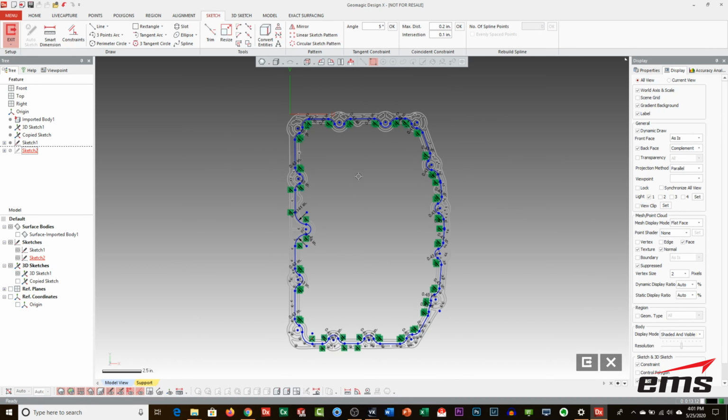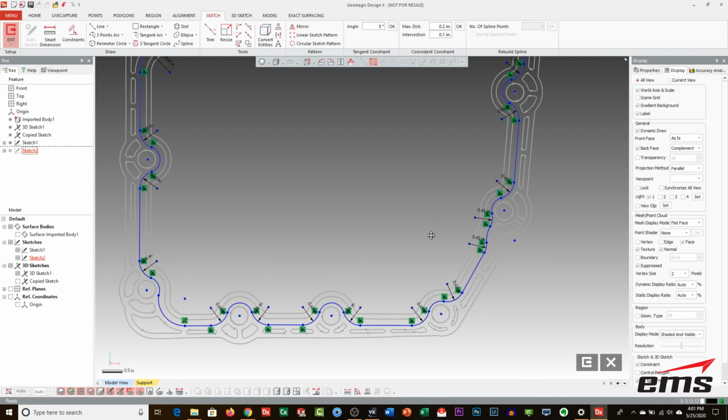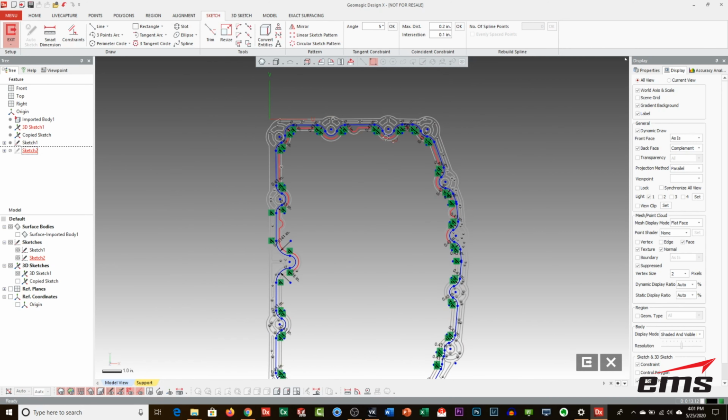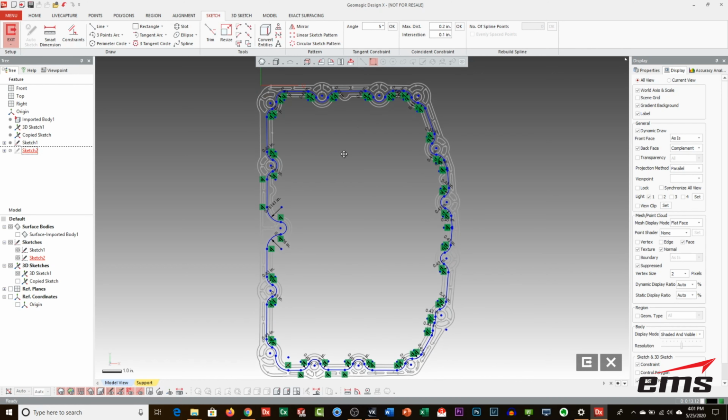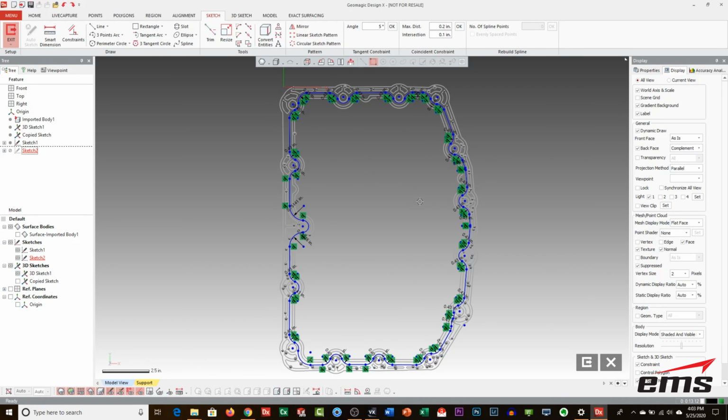Okay, so there we go. It took about 10 minutes, but you can see everything is now lines and arcs. Everything has the same radius. Pretty much a very exact duplicate of at least that initial line for this slot or this groove. So now the question becomes, can we just offset this?